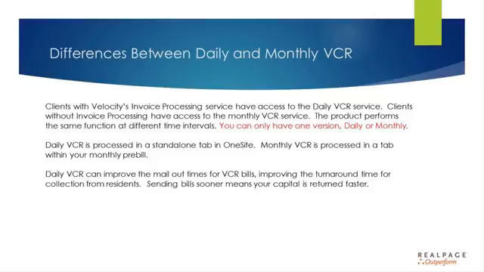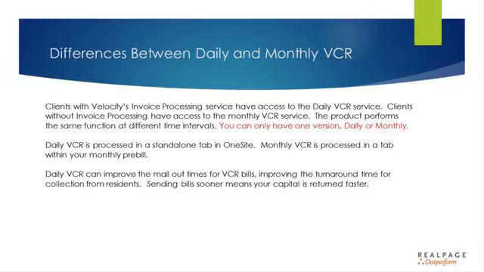There are two types of VCR, daily and monthly, and you can only have one of the two types. Daily vacant cost recovery is for our clients using the invoice processing service and OneSite leasing and rents. The two services work together to automatically calculate any responsible charges and place them in the appropriate queues in OneSite on a daily basis.